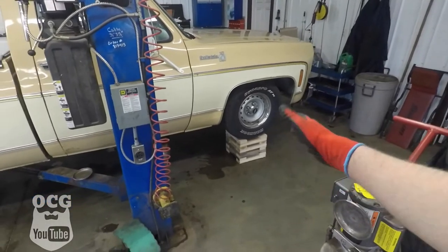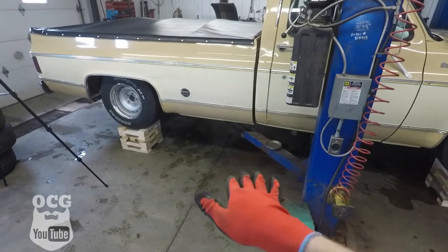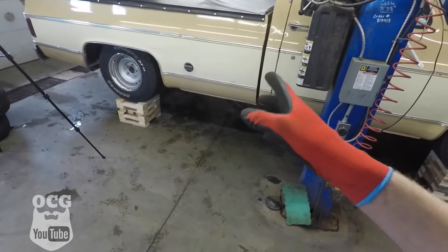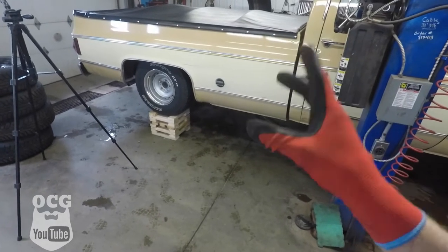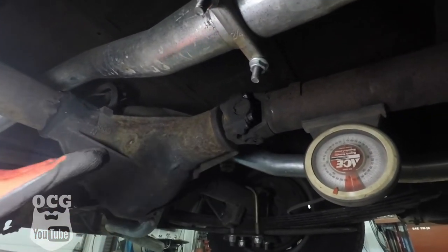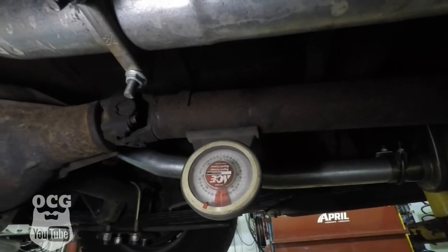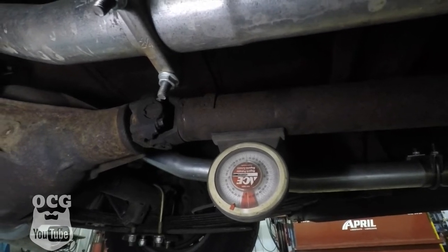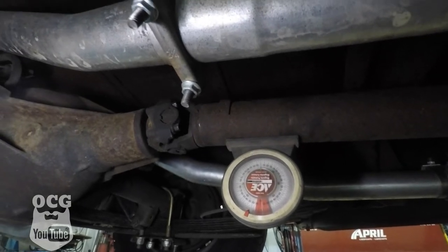With the cribbing in place the truck is set up exactly as it should be — sitting on its own weight. I've got about two and a half feet of clearance to crawl under with a creeper. Under the truck now, everything is sitting on its own weight, and you can see the pinion angle is pointed up quite a bit. Our gauge reads about five degrees off, and we need to get it to zero — which is where the transmission tail shaft is.